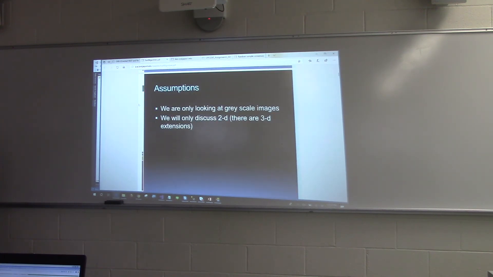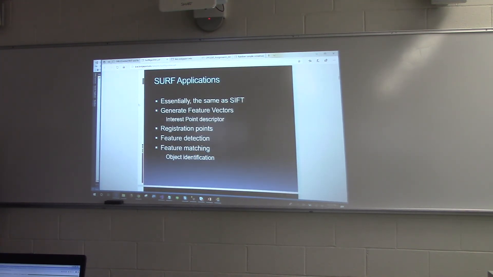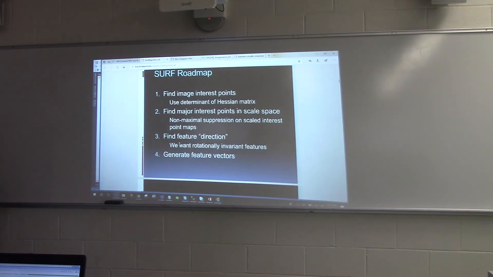SIFT and SURF, basically their idea is locate features such that as we scale them, as we rotate, they are still appearing in the rotated spot or the scaled spot. So they are still good. So a couple of more minutes. The SURF algorithm goes like this. Generate feature pack, so basically points of interest. Then, this is related to our registration and so on, we'll come back to this later. Let's just, today, just take a look at the first point and then we'll continue. Find image interest points. So the question is, given an image, what are the points of interest in it?